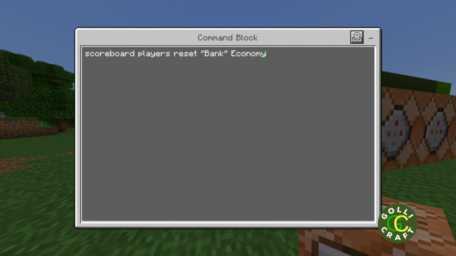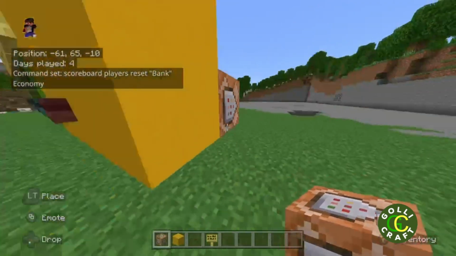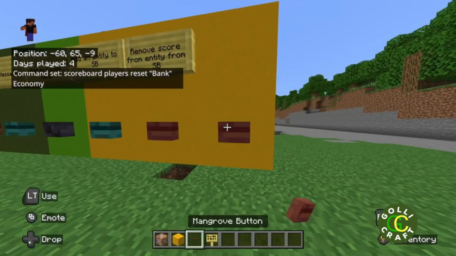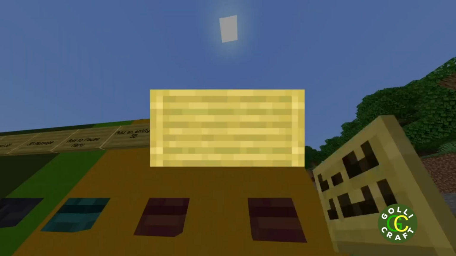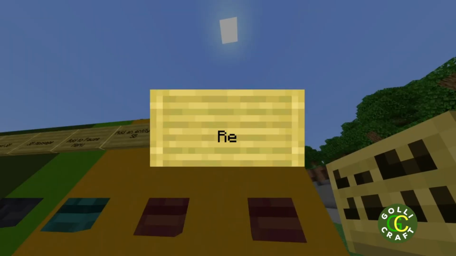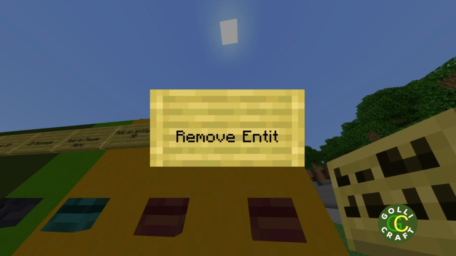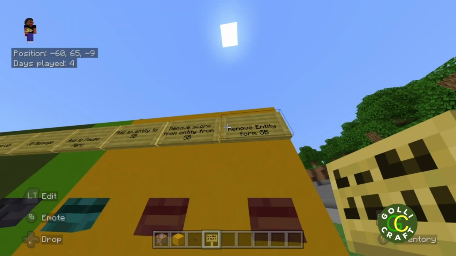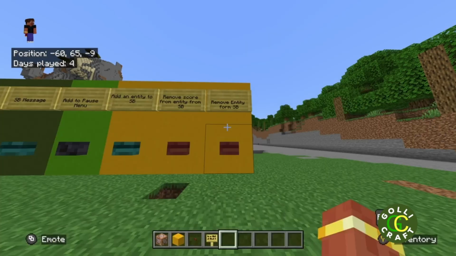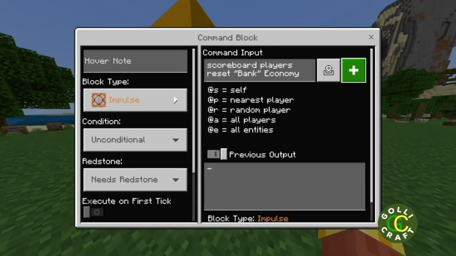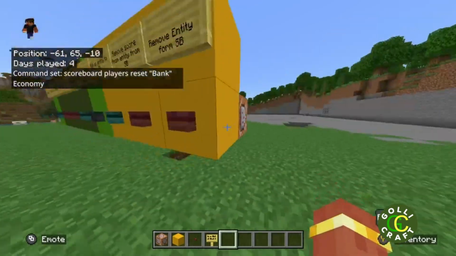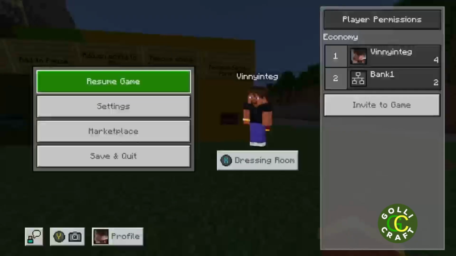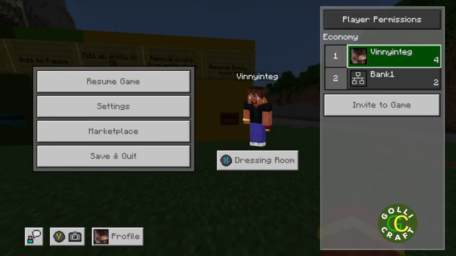So let's try this, and this is going to remove the entity from the scoreboard. All right, so as you can see, we have bank. I accidentally had bank added here, so I'm going to push this button, and now bank no longer appears.